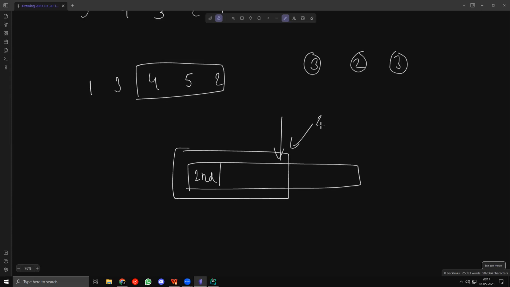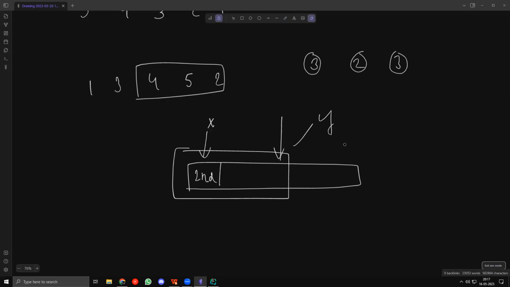Is it still equal to the second maximum? Is it still equal to the same position? Let's say this position is X. If this is still equal to the position X, then the maximum is on the left side, right? So the maximum is on the left side. If the position is something like Y, then we know that it's on the other side. It's on the right side, right?